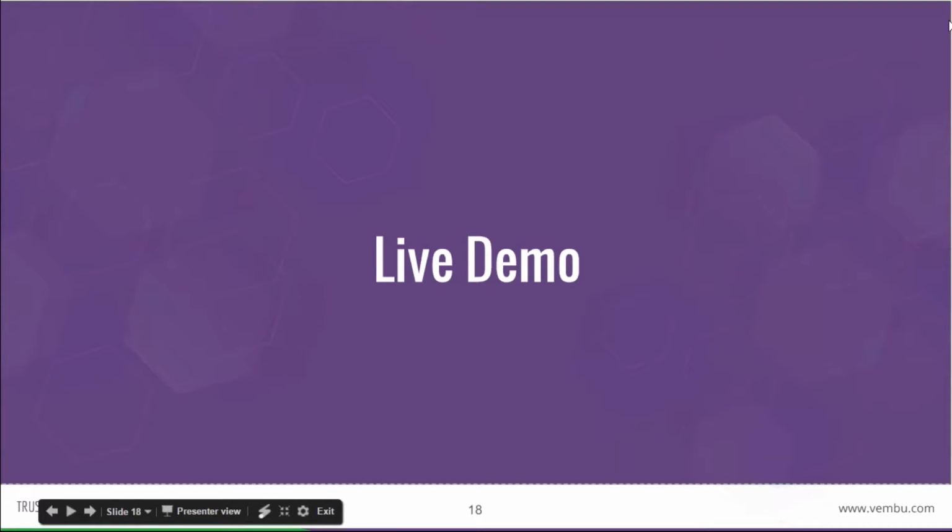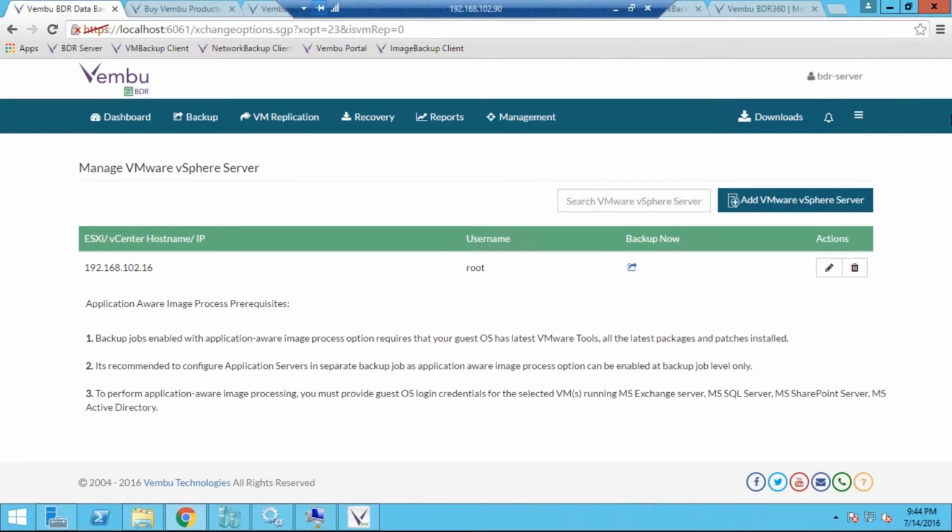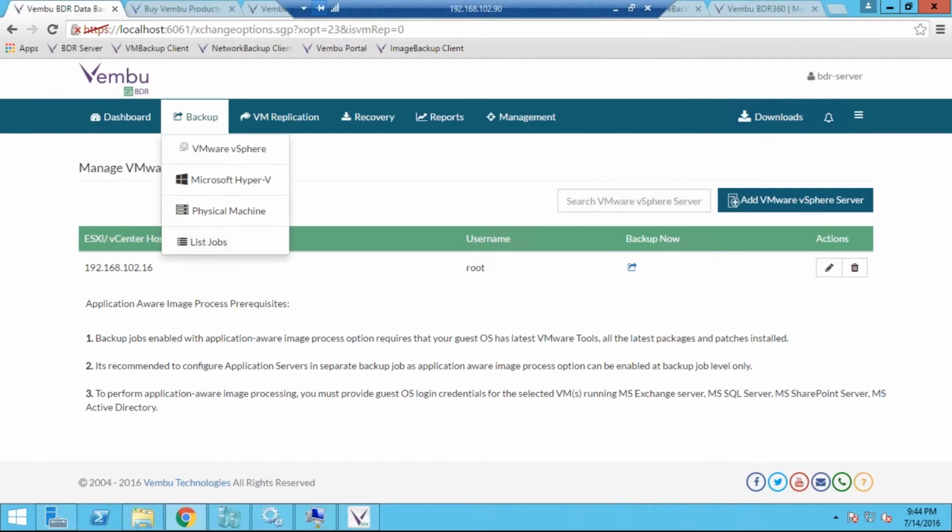So this is all about the highlight features of Vembu VMBackup version 3.5. Meanwhile, I'll go ahead and show you how the console of VMBackup 3.5 looks, how we can configure backup of HyperV, and what all the recovery options available are. So if you could see my screen, this is the single standalone console of the VDR, Vembu VDR protector, where on the server console itself I can configure a backup for HyperV.